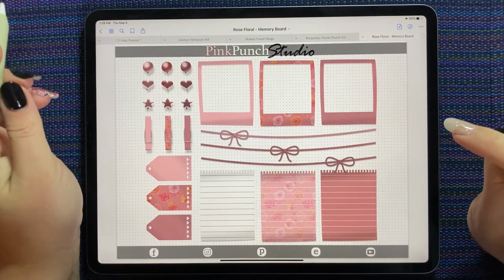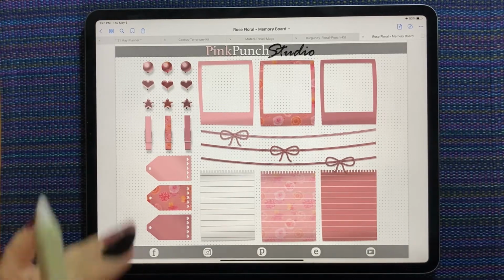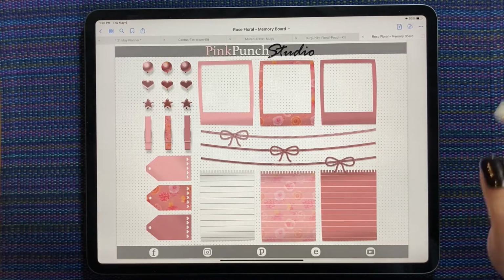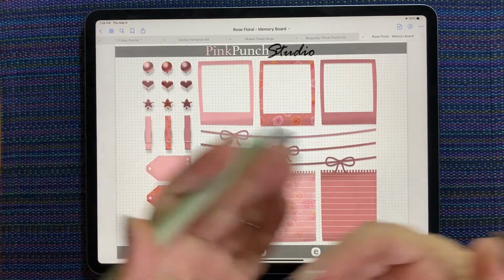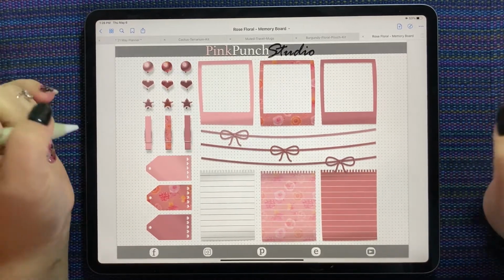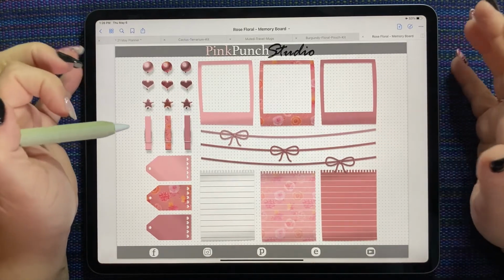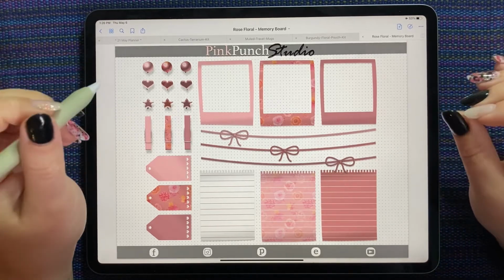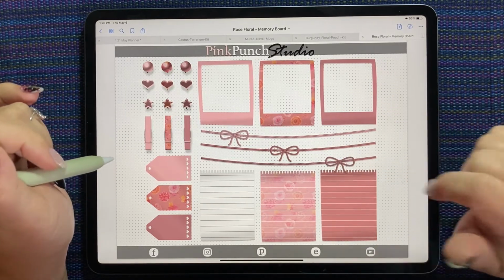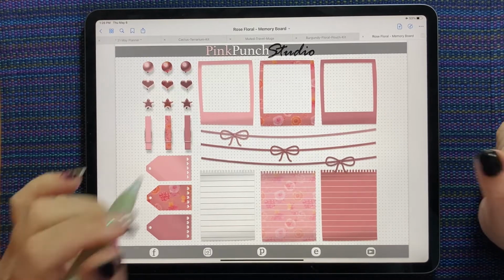So Rochelle has been making memory boards for a while now. I've done a few spreads with them because I find them a little challenging with the layers, and so I kind of get afraid of them. But honestly, if we just remember the first thing you put down is on the bottom, the last thing you put down is on the top, we can handle the layering. So I thought first I'd do a quick weekly layout because I haven't done my weekly for this week yet and it's Thursday. So maybe we can make a quick weekly with the memory board, and then we'll move on to the other new releases from this week.